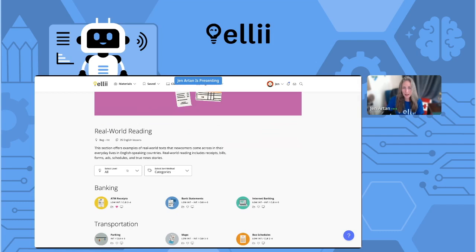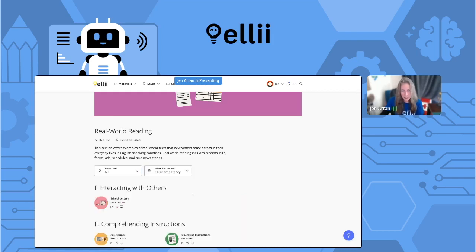As you can see, there is also a filtering option at the very top. You can drop down and choose the different CLB levels. In this case, I'm the Canadian Language Benchmark teacher, so I can choose only to see the resources that are beginning, low, or intermediate. And I can also filter by teaching order, categories, which is what you see when you first log in, or even CLB competency.